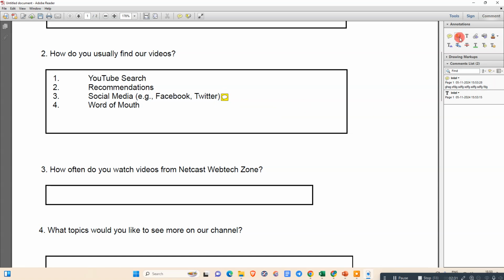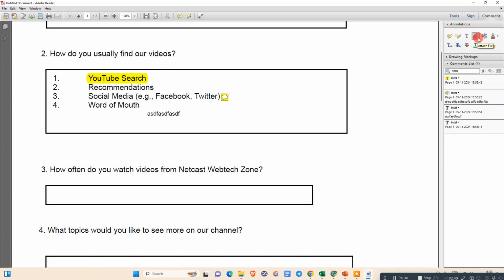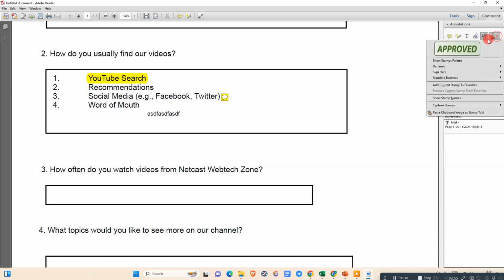After you're done, just minimize it, so when you move the cursor over it, you can see the comments highlighted. And here you can see lots of things, like you can highlight the text like this. You can write the text like this. This is an attachment. If you want to attach anything, you can attach from here. This is record audio, you can upload. This is like a stamp upload, or whatever.